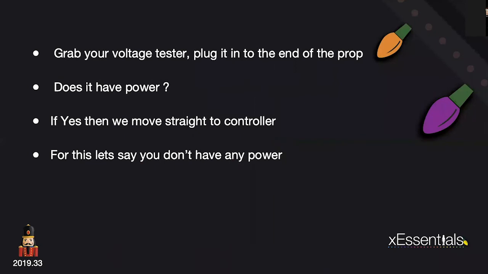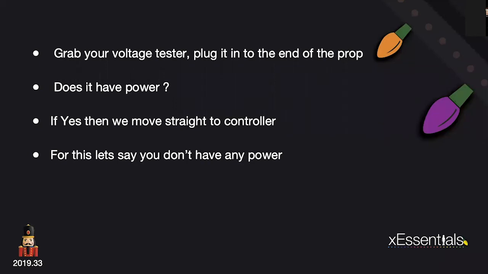Okay, so grab your voltage tester, the one I've shown you how to build. Plug it into your prop. Does it have power? It's a simple, quick, easy test. Once again, you're not going to data. You're just seeing if it's got power, because if it ain't got power, you ain't going anywhere. Okay? So does it have power? If yes, you can move straight to the controller.